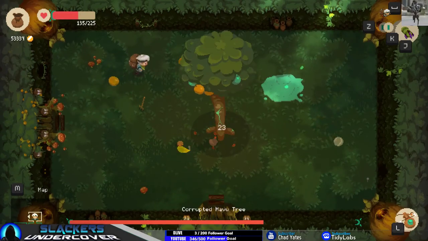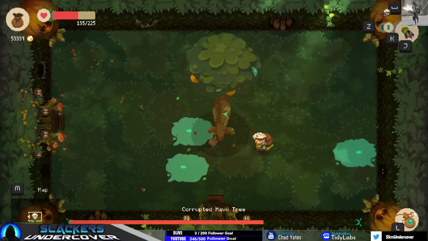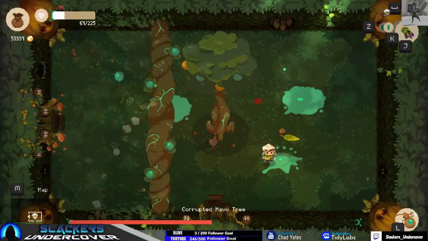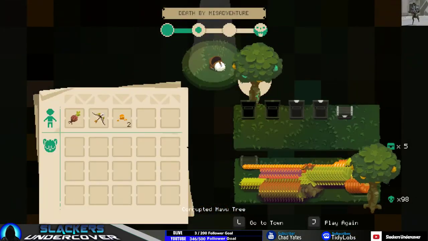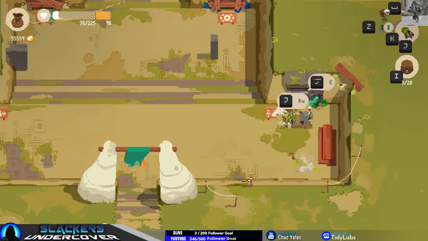Whoa! He hit me for 95? Guys, stop. Okay. So we have to hit him. Oh my gosh. Woo! 95 damage, are you crazy? That's a lot of damage. Okay, go to town. Yeah, armor is definitely on our to-do list, as well as upgrading the shop. Armor, upgrading shop.